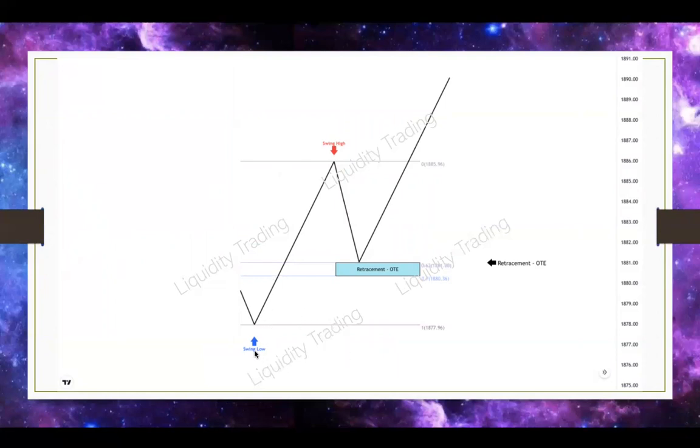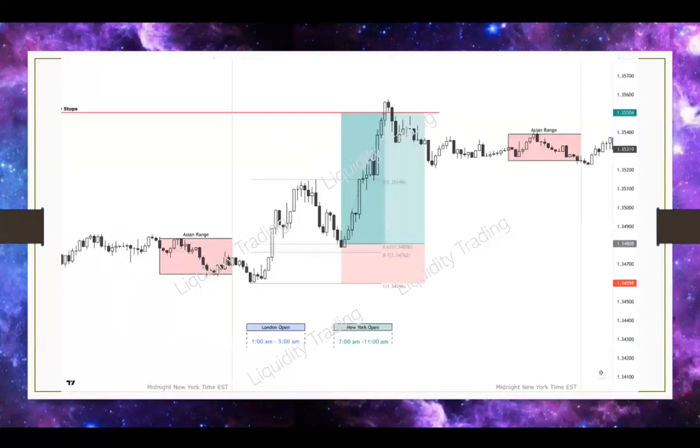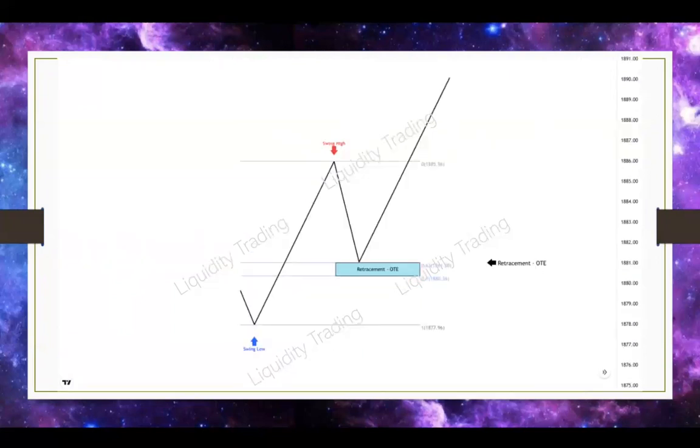Now, going back to the fib retracement in the beginning of this teaching, this is why it's so important to learn how to use the fib from the swing low to the swing high, and expect a retracement back to the 62% level, and after that the market rally higher. Now, this is the exact same way that you will be using the fib retracement on the daily cycle technique.